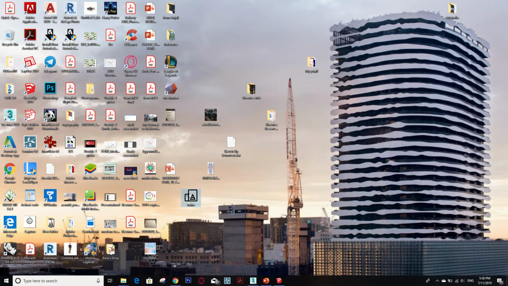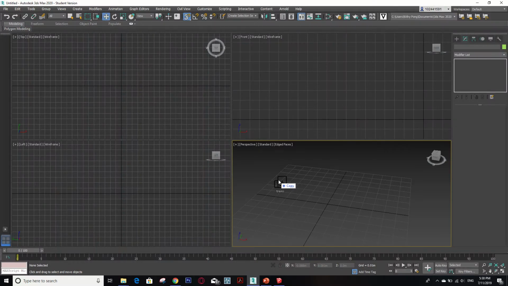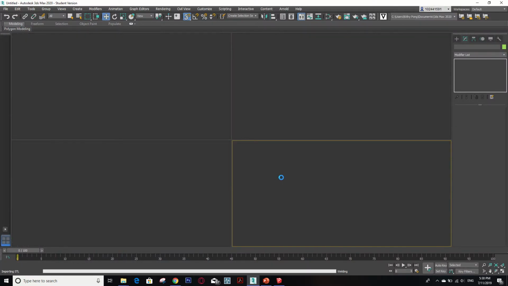So here is the file, and then I'll just drag it into 3ds Max and drop it there and wait for it to be done. It takes some time because the model is quite big and it's from SketchUp, of course.